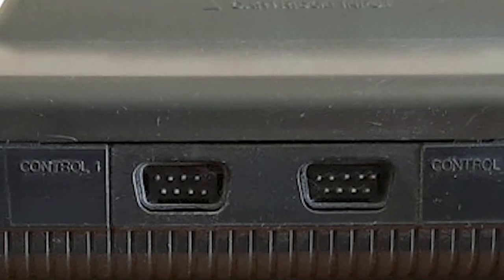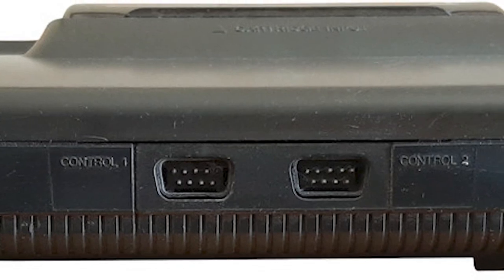The Master System is an 8-bit 3rd generation home video console. It had a simple slide-opening cartridge slot and came usually with Alex the Kid in Miracle World built-in. The Master System 2 released in 1990 removed a number of components to reduce costs: the SEGA card slot, the reset button, the power light, expansion slot, and the startup music logo.